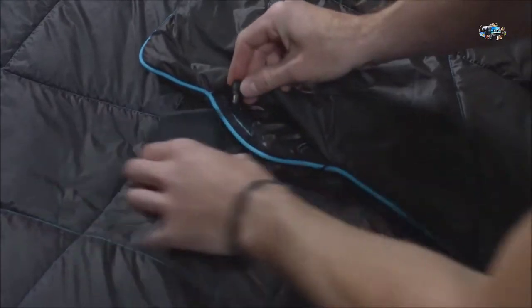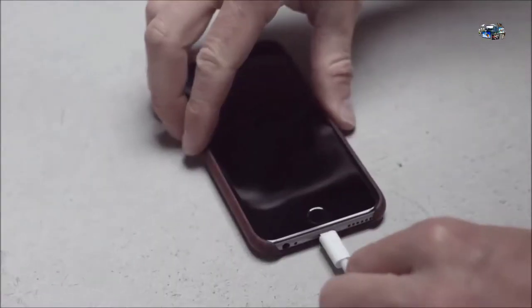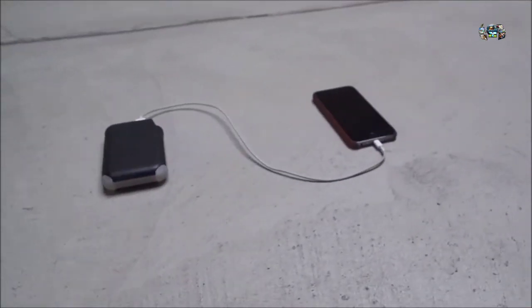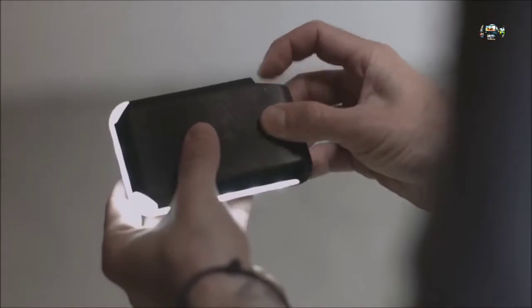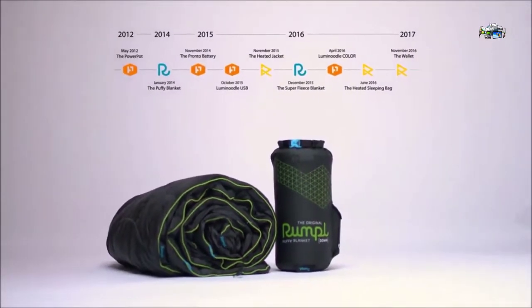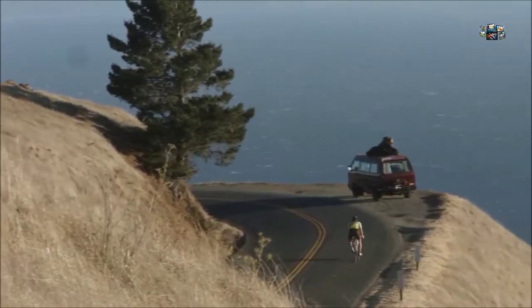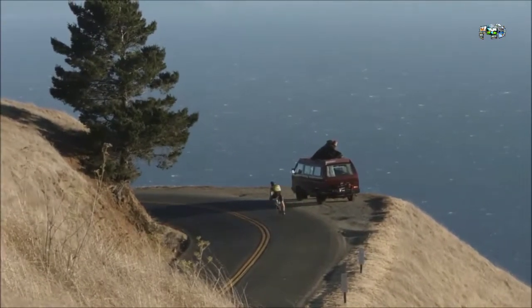The Puffy is a battery-powered heated blanket that you don't plug into an outlet, but one that you can actually plug into. It warms you in seconds, charges your devices, and can be used as a lantern or flashlight in 3 different lighting modes. It's also the first Kickstarter project that combines 3 different technologies that were all conceived through crowdfunding. It's the perfect companion for travel, comfort, and powering your life on the go.